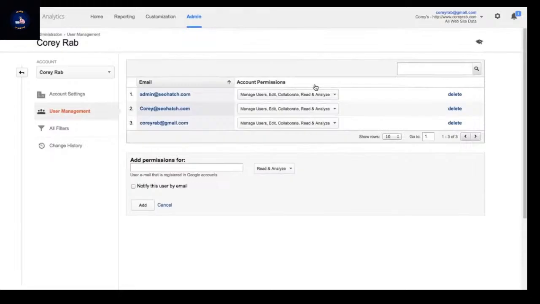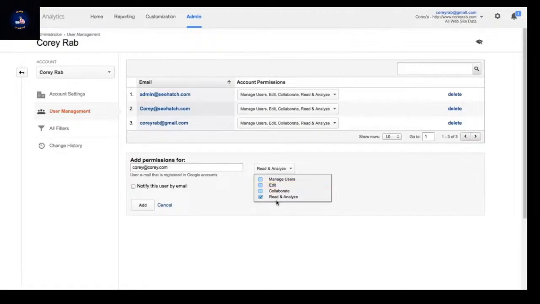And then if you want to give people access to your overall account, I usually don't advise this unless it's in a company. So if you want to give access to everybody in your company of all the properties and views inside of your account, that's doable. But if you're managing multiple websites within an account, you don't want everybody to have access to every individual website's analytics, then you're not going to want to do this. But if you do, you can just add somebody's email, just put in Corey@Corey.com, and then you can adjust the settings based on how much access you want them to be able to see.